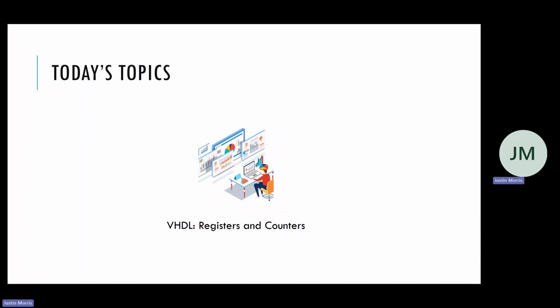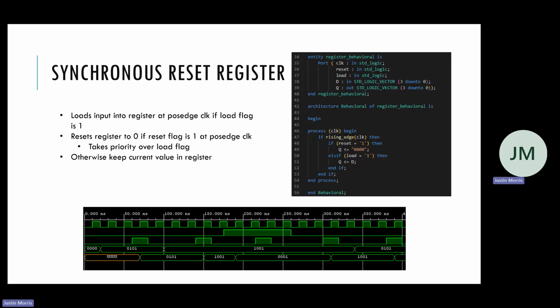So your lab today is going to cover registers and counters. So registers are just multi-bit flip-flops, right? And then a counter is just using registers in order to increment the count. All right. So the first thing that you're going to make is the synchronous reset register. So this is loading an input into a register at the positive edge of clock if the load flag is 1.